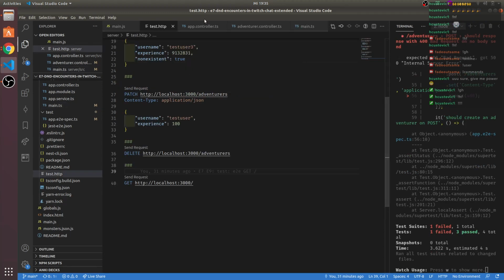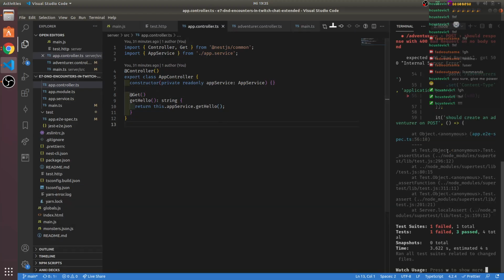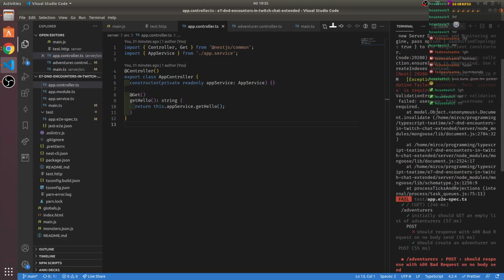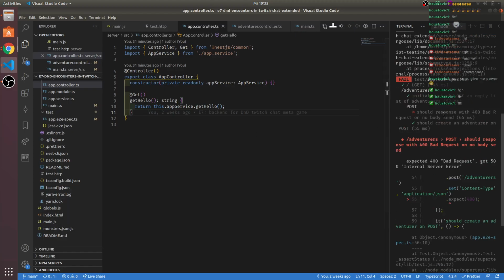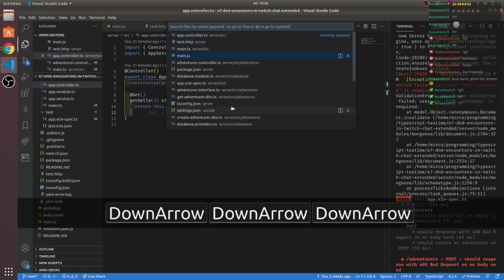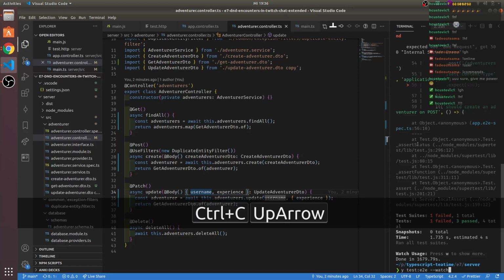It does not rerun our tests, unfortunately, if we make changes, which is kind of a bummer. Rerun. Thank you. Path username is required. Failed. Apparently it still doesn't work. So currently it goes down to mongoose, which is not what we want. We want it to error much earlier, namely on the HTTP level. Maybe I just have to restart this, just to be sure.